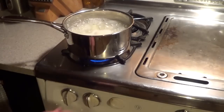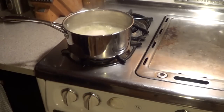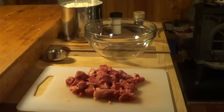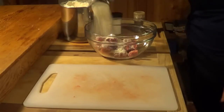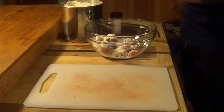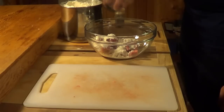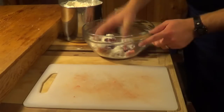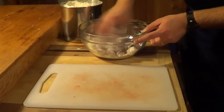By the time that's done, your potatoes should be parboiled. Take those off the heat, strain them, and leave them to the side. We'll use them later. So now we're going to coat our lamb. Take the lamb, put it in a large mixing bowl, and right on top put a 1/3 cup of flour. Top that off with black pepper and salt to taste, and then just get down in there with your hands, mix it up, and make sure that's all over all the pieces of lamb.